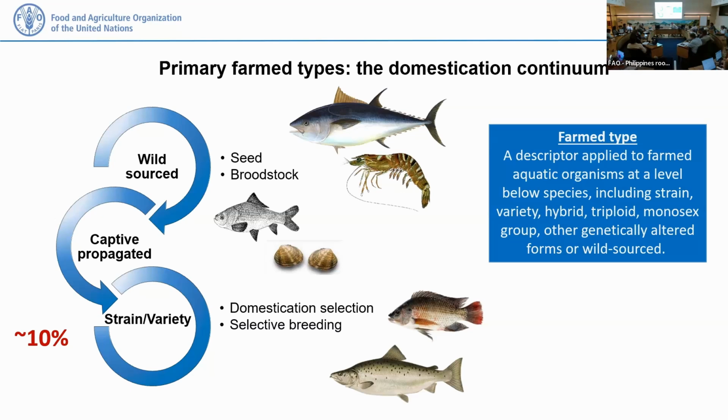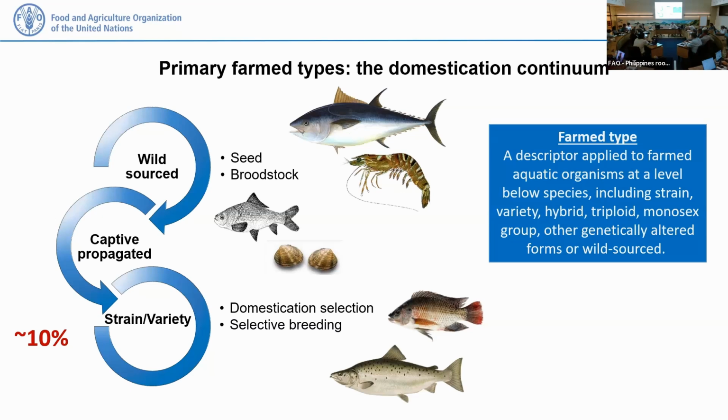At the other end of the spectrum, we have strains or varieties, strains for animals and microorganisms, varieties for plants and algae, which have been changed in some way, either by long-term domestication or by selective breeding, and they've been changed to the point that they are now differentiated from other farm types of the same species within your country. So the classic example would be for maybe the Norwegian salmon, which has been genetically improved for 10, 15 generations. It has distinct characteristics, and each one has its own distinct characteristics. So we estimate somewhere between 10 and 15 percent of global aquaculture production is made up of these developed farm types.